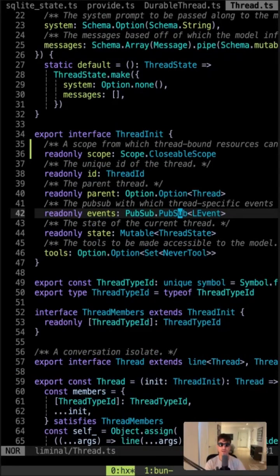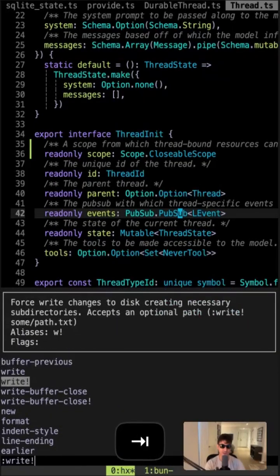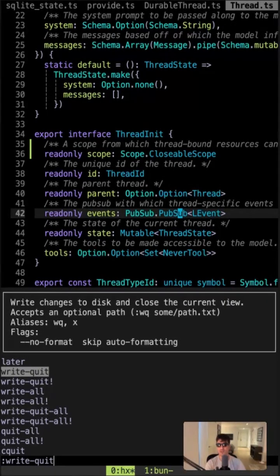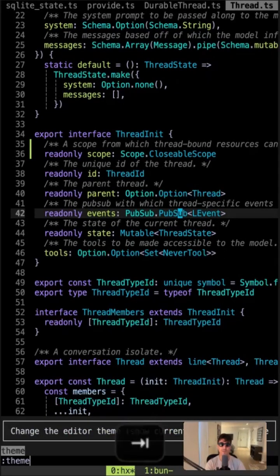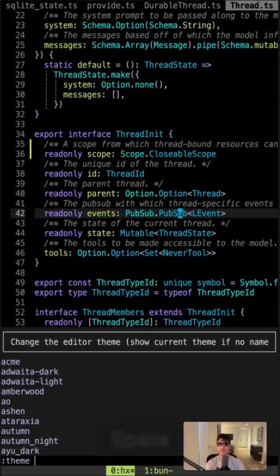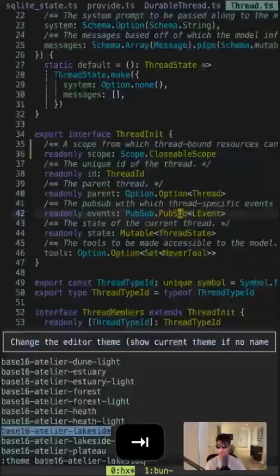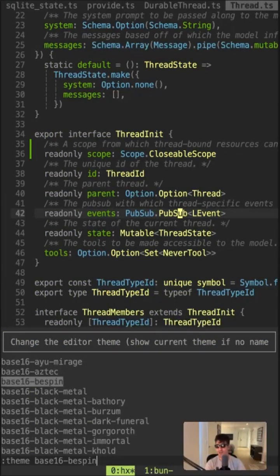Now, similar to Vim, we have this command menu. If we hit colon, we're going to see all these different options that we can move through. We hit tab to move through them, and we hit shift tab to move back. One of the options that I'd imagine a lot of you will want to play with initially is the theme option. We select theme, and then we hit space, and all of a sudden we'll see whatever themes are available. So I can easily tab through this and see that there is so much. Ooh, that's kind of smooth.